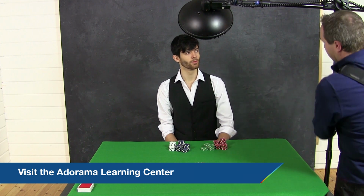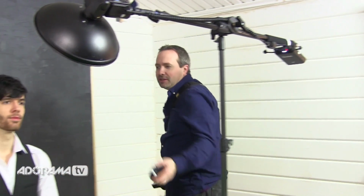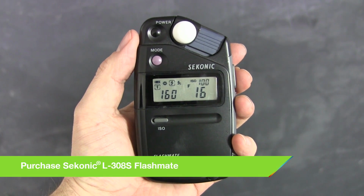Once the light's in roughly the right position, I reckon that's probably about right there, we need to meter. So let's grab the light meter, we'll pop it underneath Brian's chin, pointing back at the light, and I can get a flash meter reading here. So I'm getting f16, so that's just a little bit bright. I think I want an aperture of about f11.